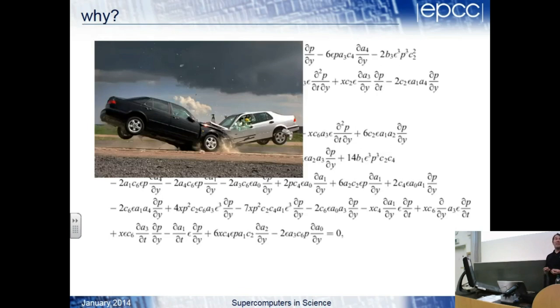It might be too expensive. When you buy a car in Europe, it will have passed some crashworthiness test. There will have been a physical test done to make sure that in a crash, the passengers are going to be sufficiently safe. The car is not going to crumple. That's a very expensive experiment to do for two reasons. A, it destroys the car. B, if you get it wrong, you have to redesign the car, which is even more expensive. So you want to make sure that when you do this physical test, your car passes first time, okay?